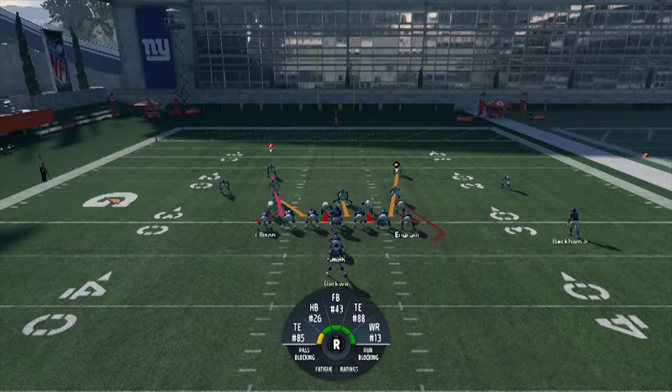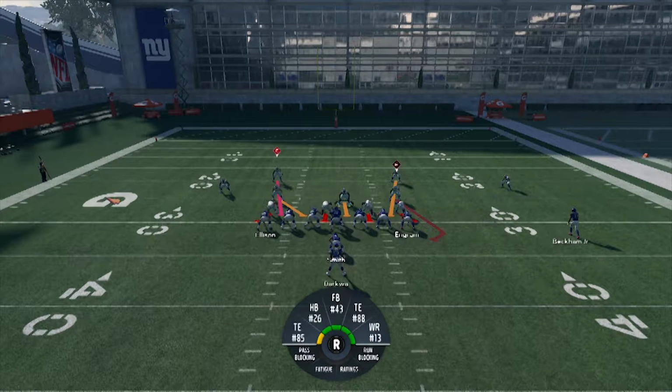I can't show you that right now because I don't have 2 controllers, but he's trying to fill the gap on offense and you're trying to fill the gap on defense. So you have many gaps you're going to be filling. You see 3 different gap fillers here. Usually you'll have some type of defensive or offensive lineman that's going to try and engage with you to block you from stopping the halfback.